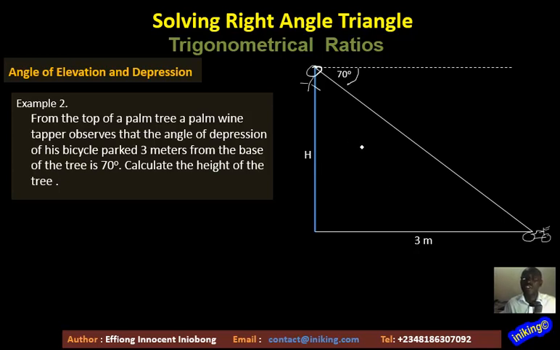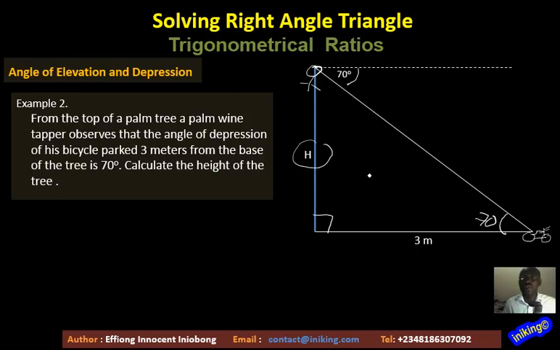But we know, as we saw earlier on, that this 70 degrees is outside the right angle triangle that we have just formed here. Look at the line linking the two of them. And this is the palm tree, its height h. We then transfer 70 inward, since alternate angles are equal. So this is 70 degrees. And we have a right angle triangle because I expect our palm tree to be standing upright, vertical to the ground. How do I find the height?